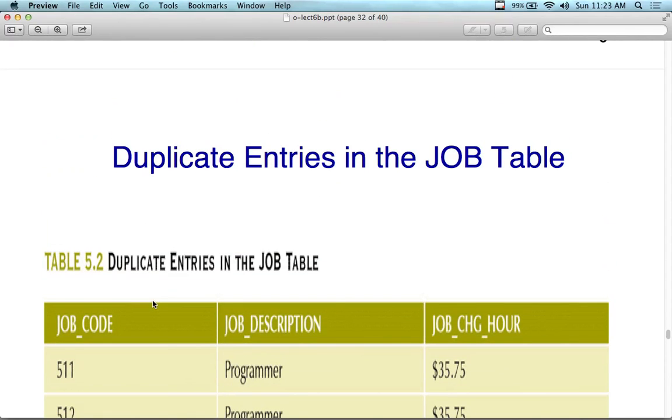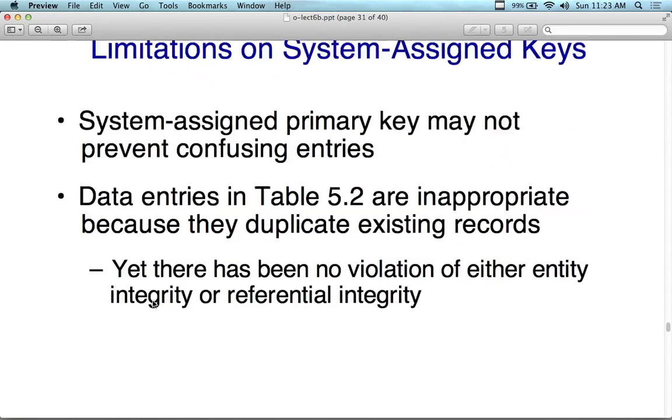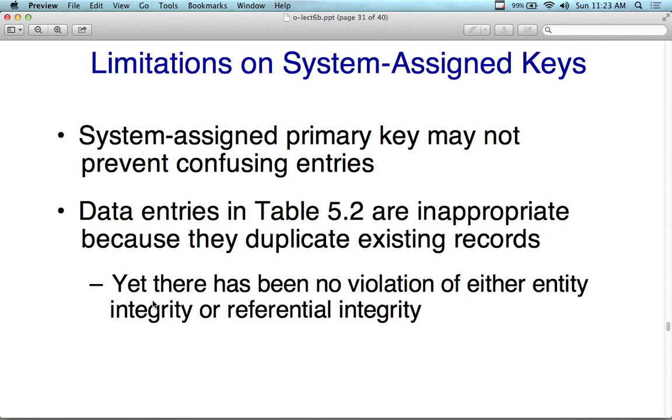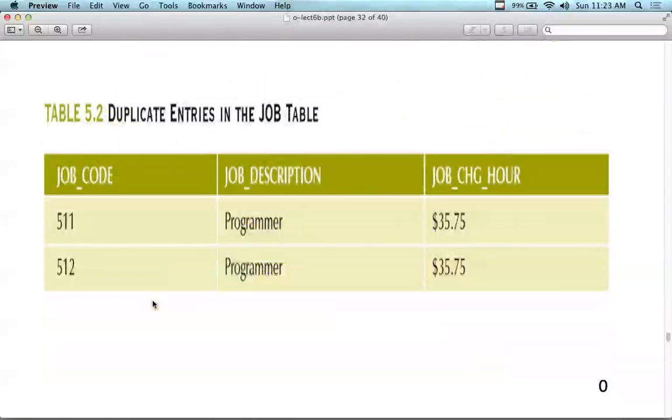So we have a situation where we have repeating entries, it's keyed, but we have repeating entries. We haven't identified them as being unique, or it has only been single valued. So we can only have 511. Well, actually we have 511 and we have 512. They're both programmers, and they're both making the same. It's really the same thing, but it's under two different codes. And we haven't violated the key constraint because we have two separate codes, but we have the same thing in there. This is like student ID 511 and student ID 512, and student name, address, telephone number, major, all your other stuff. This is your student ID, by the way.